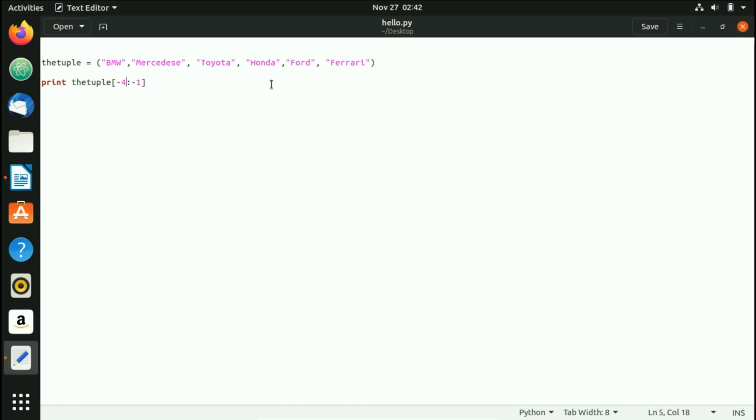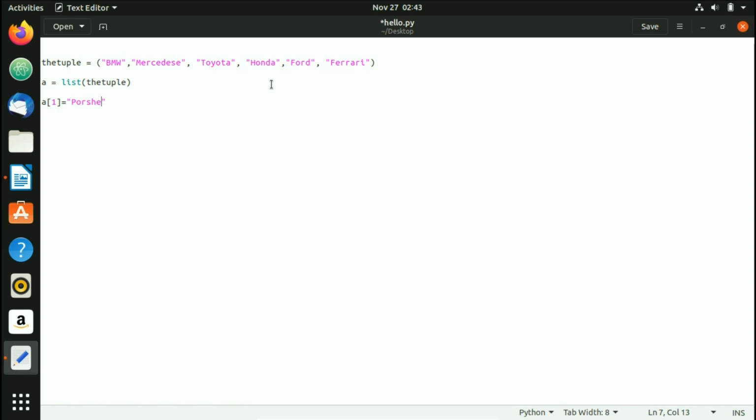So for example, we have the tuple right here. If we want to convert it into a list, all we have to do is have a variable here, and then we write list, and inside the list we pass the tuple. Now this tuple has been converted into a list. So if we go here, A, and let's say we want to change the first index, we would add, let's say, Porsche.